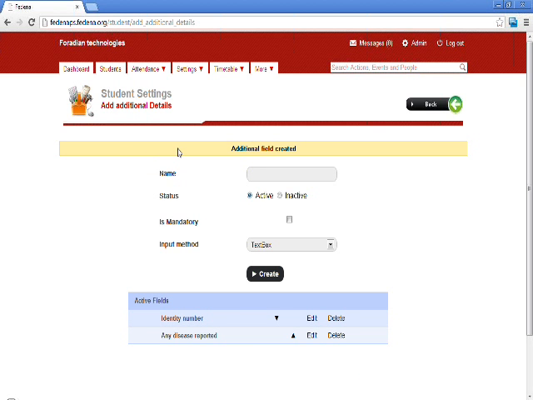So you have to create the fields here, which will be reflected in the admission module.